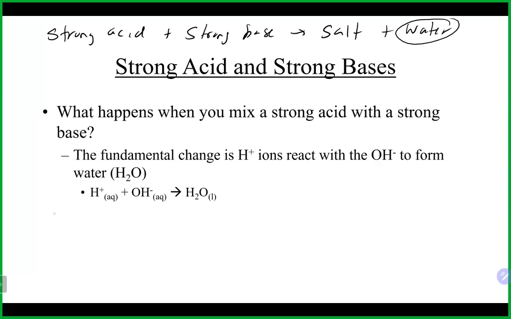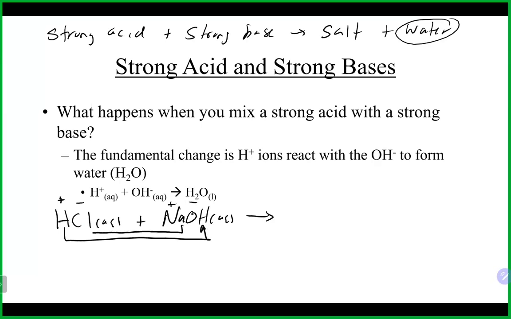So what happens? Well, if you took something like hydrochloric acid, which is a strong acid, and you react it with sodium hydroxide, which is a strong base, this is an acid-base neutralization reaction. It is also, again, still a double displacement reaction, positive, negative. We are going to get, again, a switching of our partners here. And what we're going to form on the other side is the sodium chloride, which we know is going to be aqueous based on our solubility rules, and we will form water here. And this is our molecular equation, right?